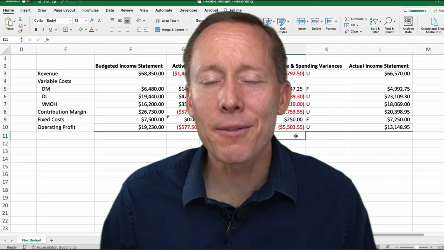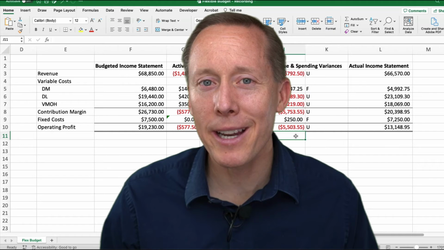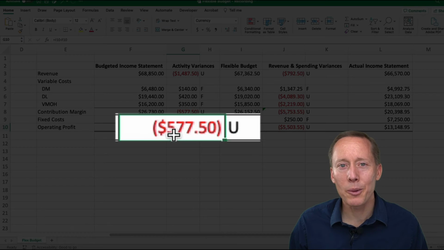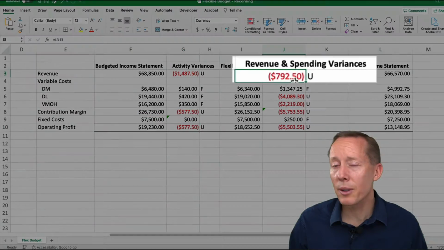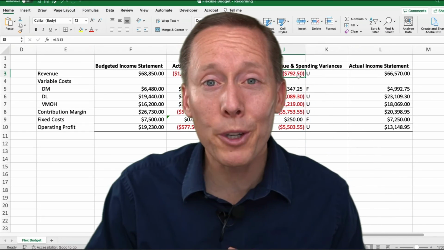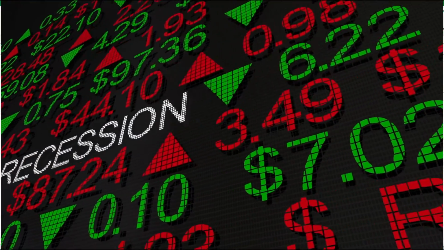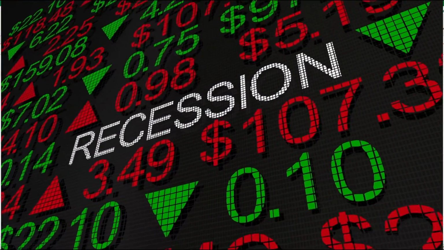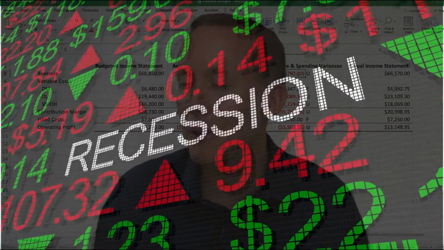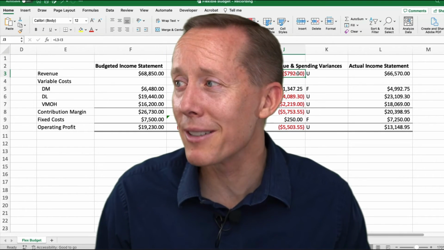All right, now are these variances actionable? Well, I would suggest that they are a lot more actionable than the static budget variance. For instance, we can go to the sales department and find out why we sold less than expected, and it looks like we must have sold the tops for a lower price than expected as well. So we sold fewer and at a lower price. Does it mean it's their fault? Not necessarily. It could be various market conditions that made it so it was just unlikely to sell the same number of tops at the expected sales price. But at least we can start knowing who we can go to get more insight.